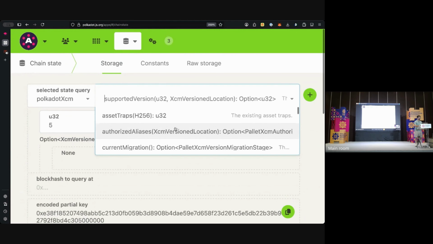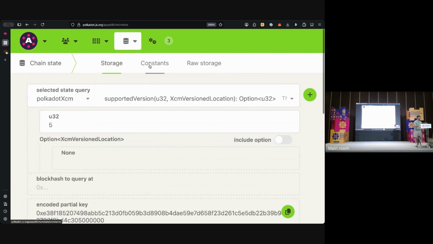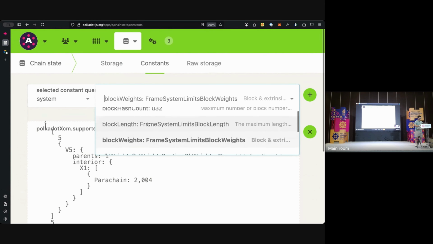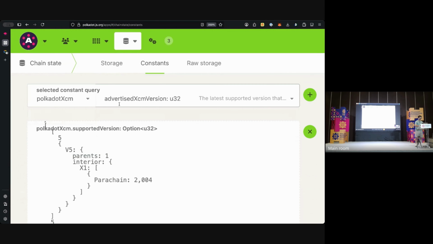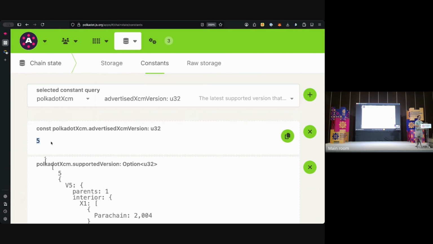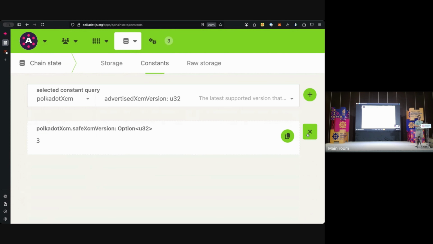And yeah, I think those are the most relevant. And there are some constants, I believe. Like the advertised XCM version. So which one is the latest version that you support? You can just check it here. If you're an off-chain application, you're not subscribing, you're not part of this system of subscribing, you can just come here and see the constant of the advertised XCM version or the latest version they support.